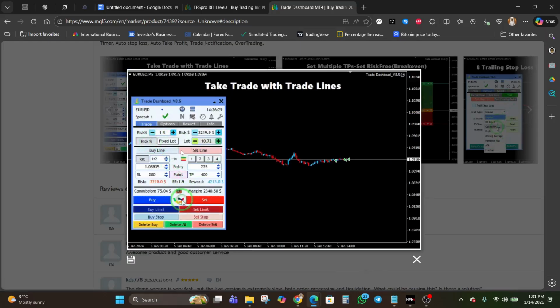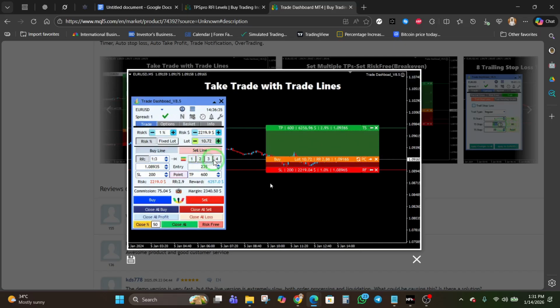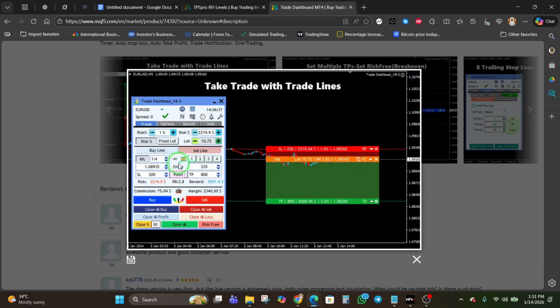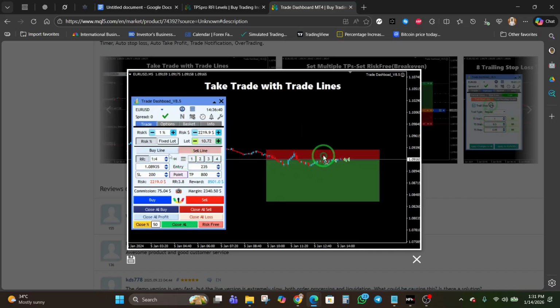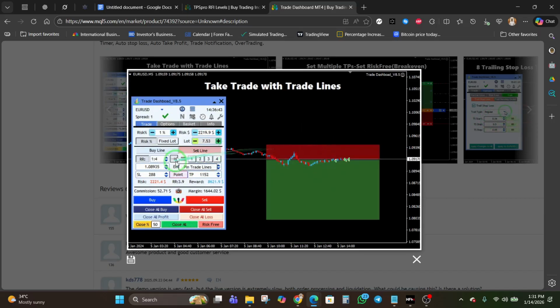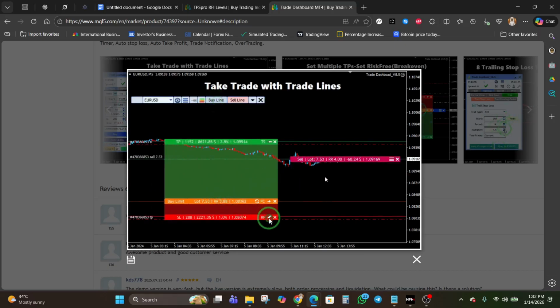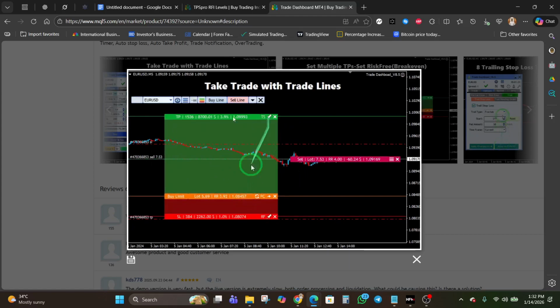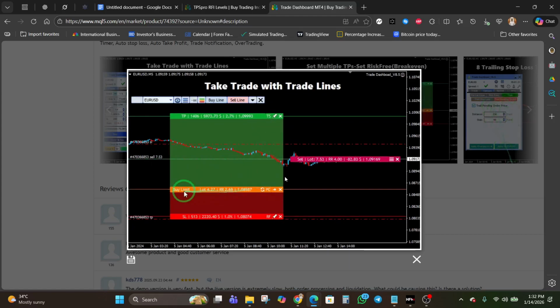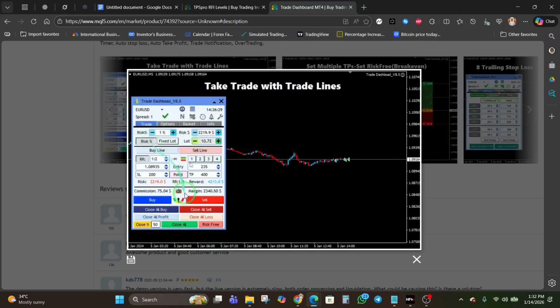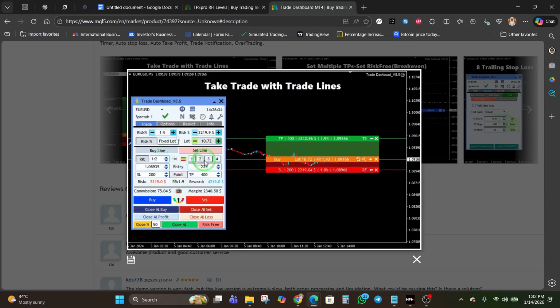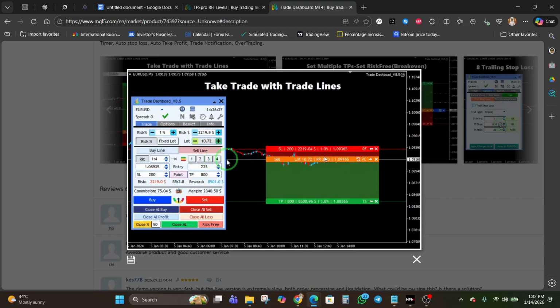As you can see, this indicator helps you to quickly set very important information for your trades. If you want to modify your risk to reward ratio, you can just quickly set the RR that you want, whether 1 to 3, 1 to 4, 1 to 5, or whatever, and you can see that it helps you to quickly bring that out. And then for your take profit levels, your stop loss levels, and all of that, the indicator makes it quite easy to set all these things: your entry point, stop loss, take profit, your risk, percentage risk, and all of that. So this is quite an interesting indicator.